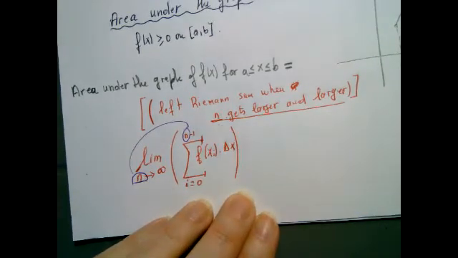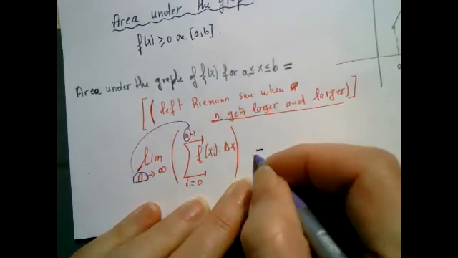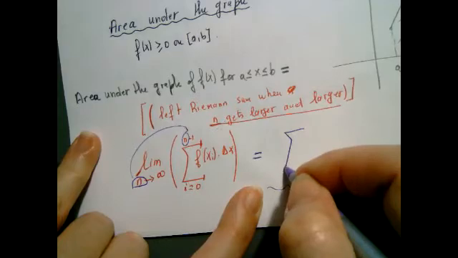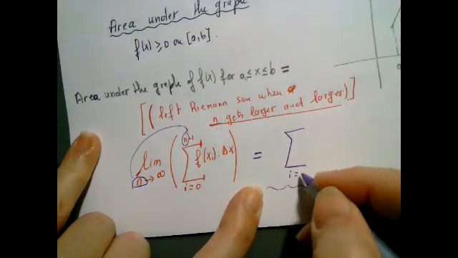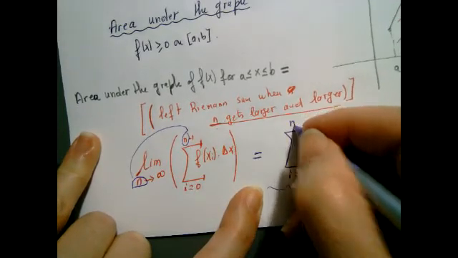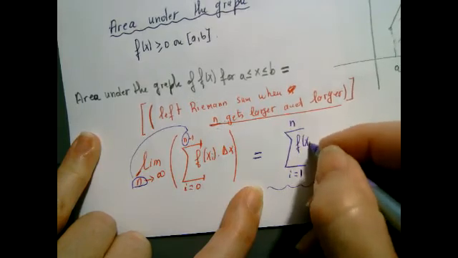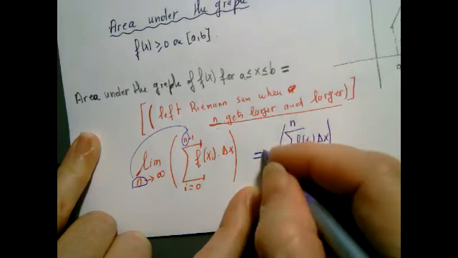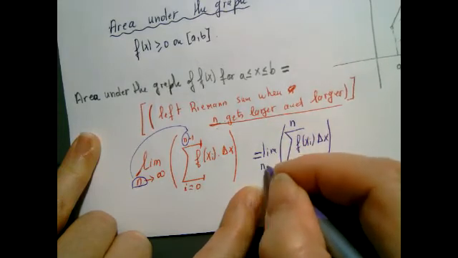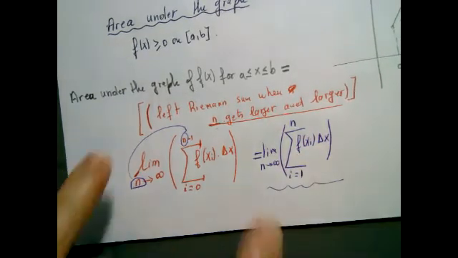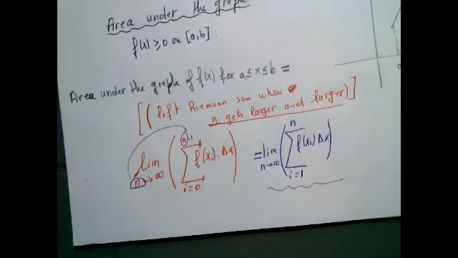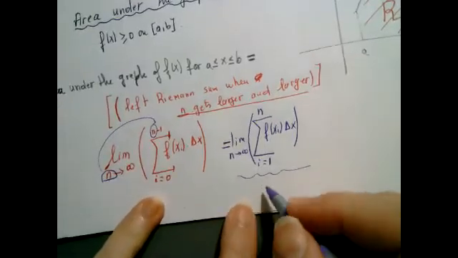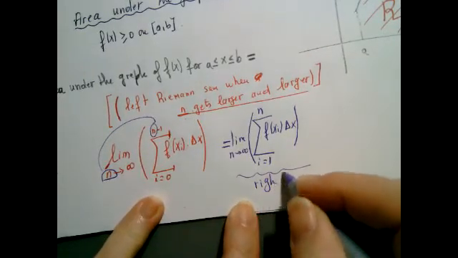So I can say here is the same thing. Now I'm going to write the right sum here. The right sum is sigma i equals 1 to n of f of xi delta x. So this is the right sum. But then we let the number of subdivisions get larger and larger. That's really what n is. It means the number of subdivisions becomes larger. So that's the right Riemann sum.